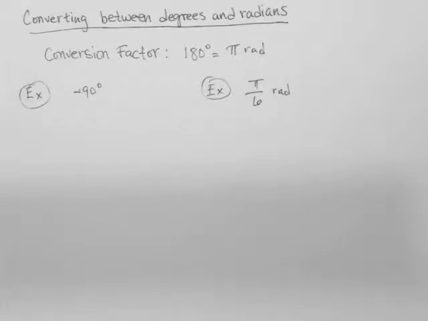In the following examples, we are going to be converting between degrees and radians for the two examples that are given. But before we do that, let's talk about what radians are. I think we're familiar with degrees, so it's just the measure of an angle. Radians is the same thing, except radians is in correlation to a circle.